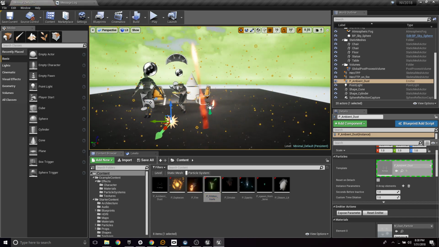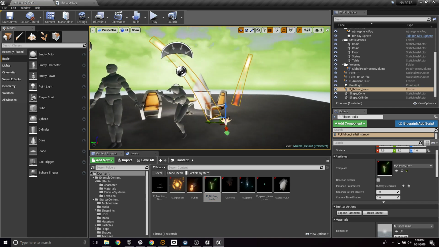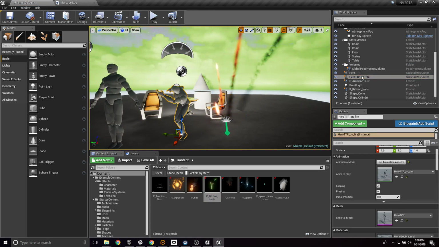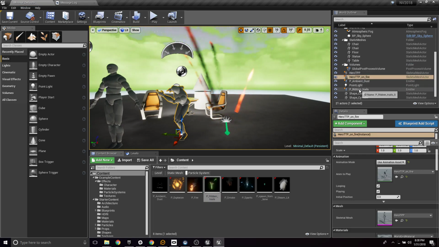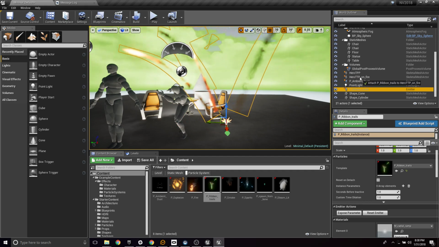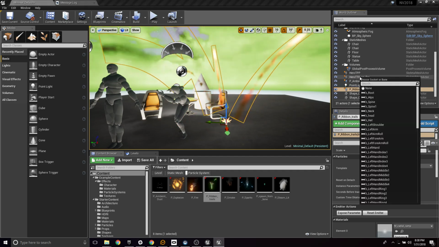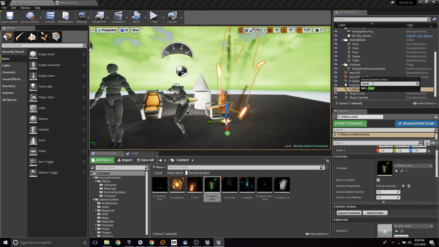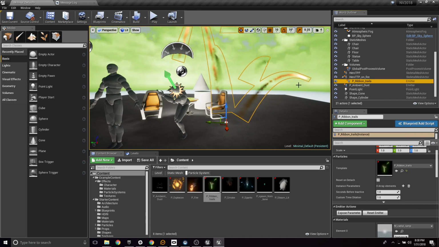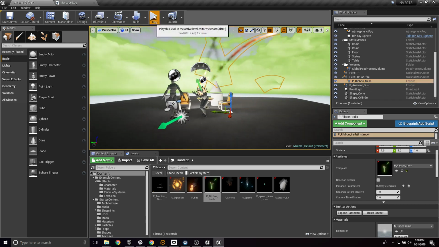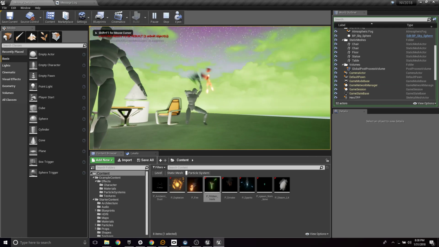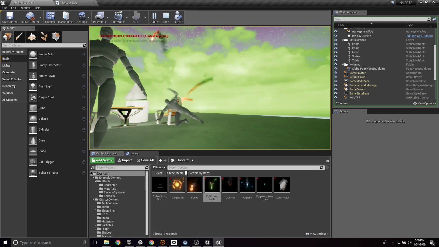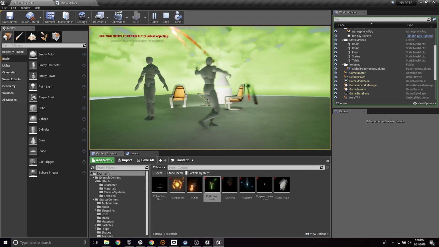So I'm just gonna throw these in the world, and they're just gonna be doing the ribbon trail thing. And I'm gonna find Mr. Hero right here. He's called Hero TTP on Fire. Take a ribbon trails, and we're gonna parent it onto him, and it says, sure, but where? On which bone? So I want it to be on the head because I want to give him a hat. So now he has a particle hat, right? And as he plays around, he's going to be shooting out particles out of his head. He looks really confused. I'd be confused too, dude.